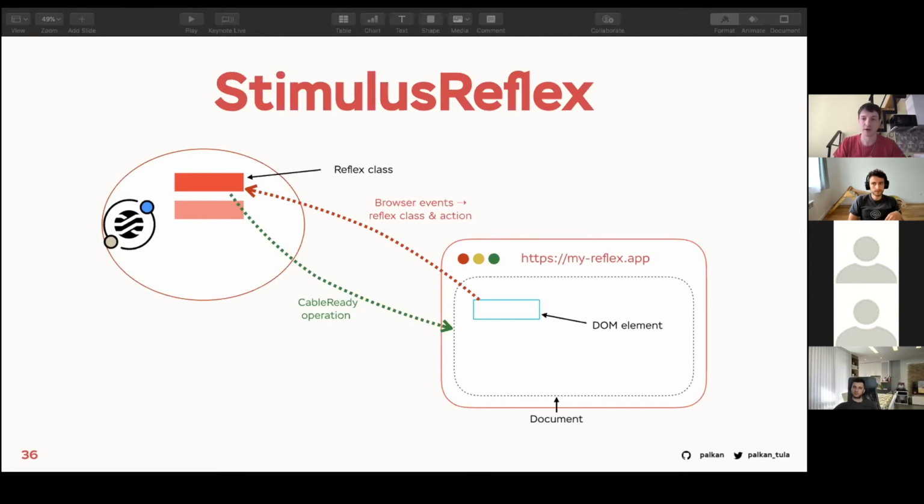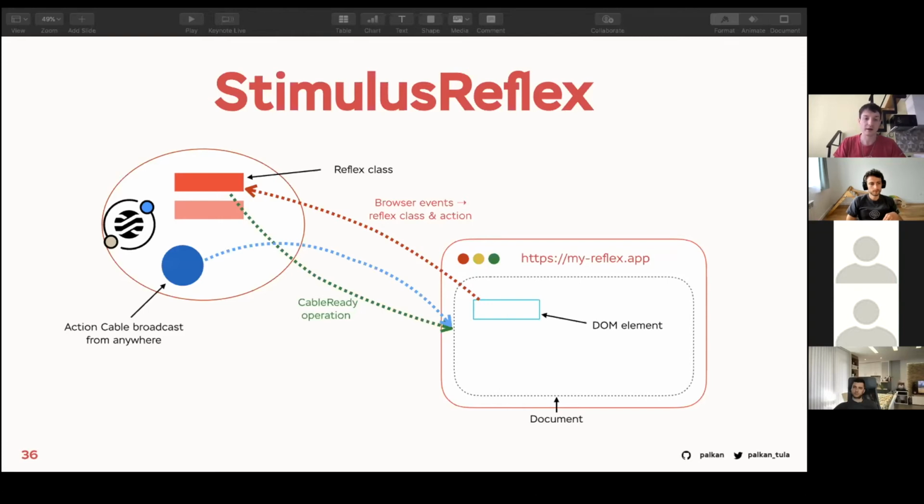And then morphdom did the trick to update the required parts, like Turbolinks actually, right? So something like Turbolinks does with AJAX, but with WebSockets and a bit more optimized. Now it's possible to update particular elements, but still there is no one-to-one correspondence, because reflex classes do not know anything about particular DOM elements. So you have to do it yourself.